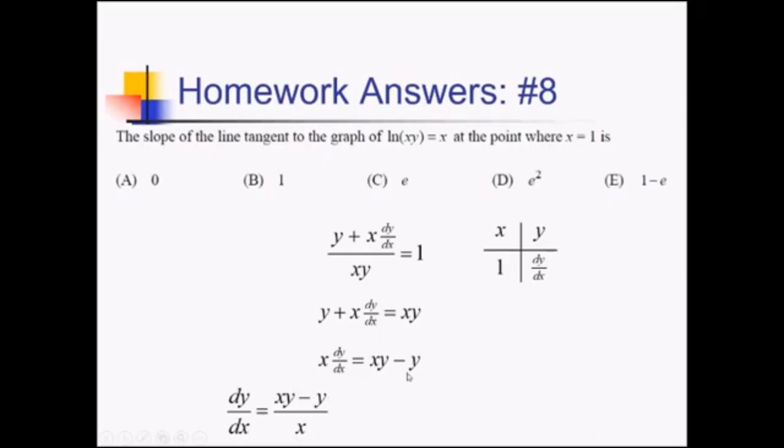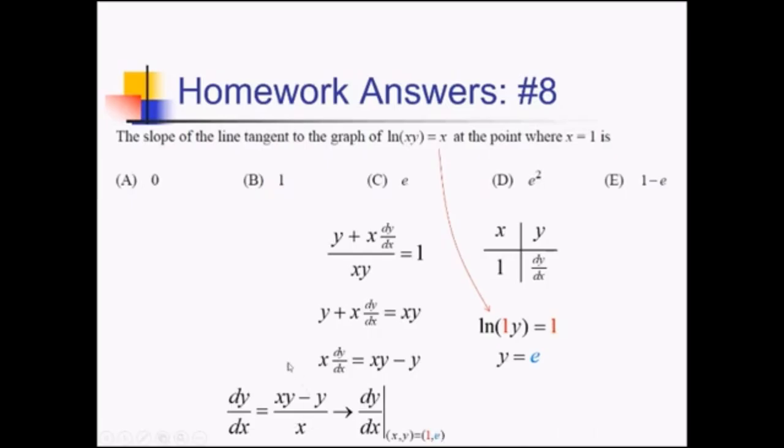But if you wanted to find the y value before plugging everything in, you could. You can plug 1 in for x in the original equation up here, and then just solve for y. So if ln of y equals 1, well, if you raise e to both sides, you're going to get y equals e to the 1, or just e. So now we can plug in the x value 1 and the y value e to this derivative here.